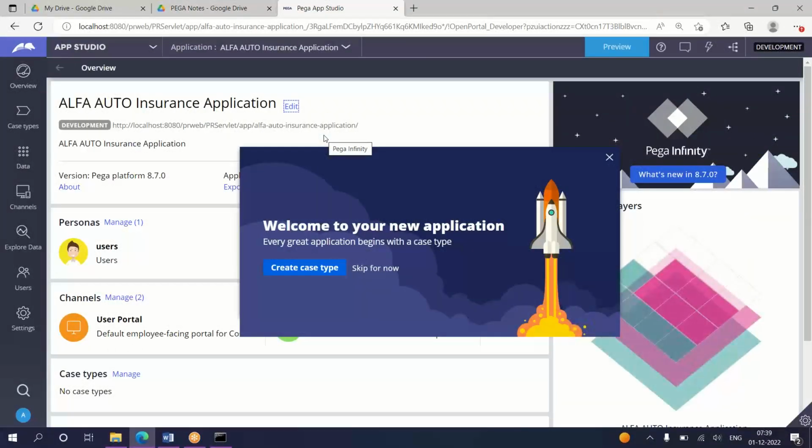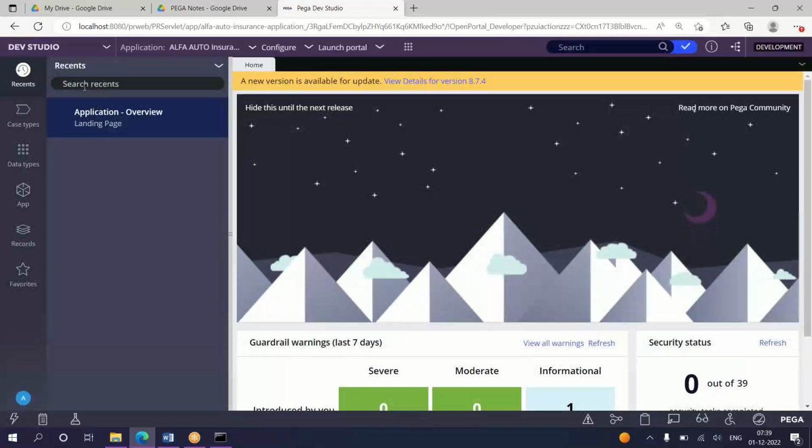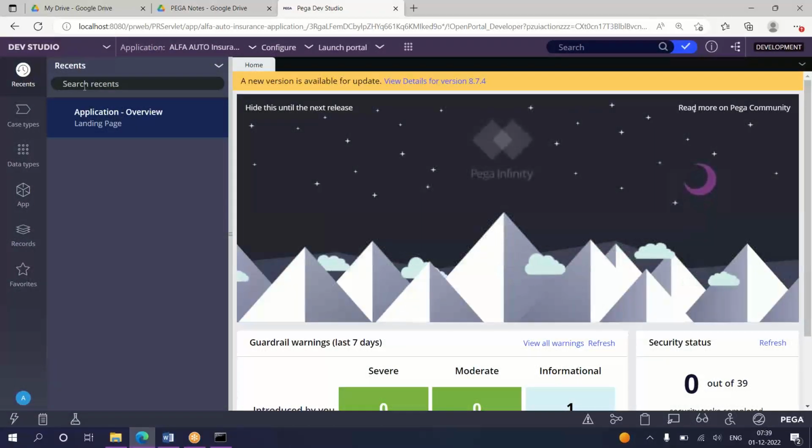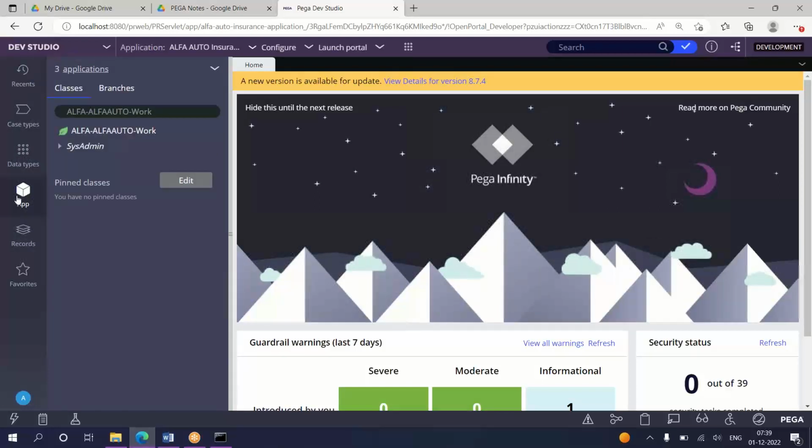But every time we switch, you'll be getting this App Studio. Actually, we can remove this App Studio display. By default it will display, but we can remove App Studio every time we log in. I'll show that setting now. Once we open Switch Application again, you can see here this is the App Studio, your implementation application layer, it is going to display.